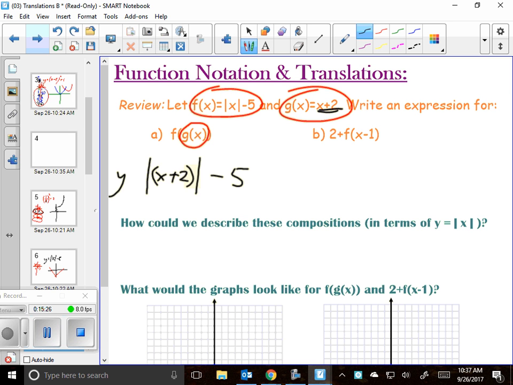And something you never noticed before, I bet, is that now we have a function that's been moved 2 to the what? Left 2 and what? Down 5. Do you get how that's kind of last chapter, but it kind of comes out with an answer that you can use for this chapter? Okay. So you hopefully haven't forgotten what we just did one chapter ago where a function eats another function.